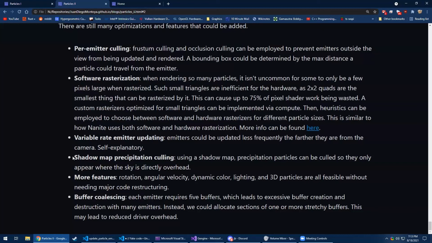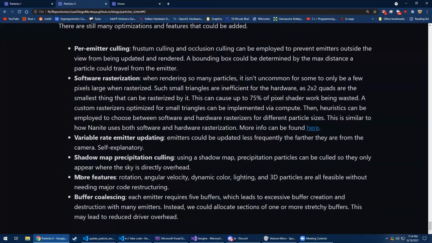And then this isn't an optimization so much as a feature, but if you're using particles for precipitation, like rain and snow, then with this system I have right now, the particles will just go through geometry because there's no collision. But what you could do to make it so indoor areas have no precipitation is to use a shadow map, and you can project the position of the particle into light space, pretty much, to determine if the particle is actually under something. So I think that might actually be something I add to my engine, because I don't like the look of particles going through walls and ceilings.